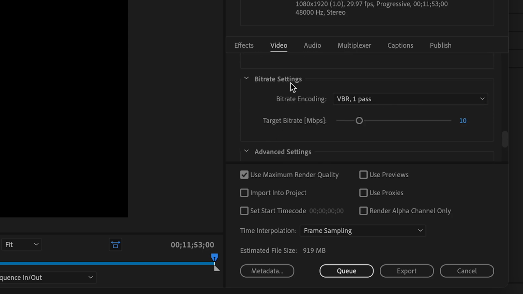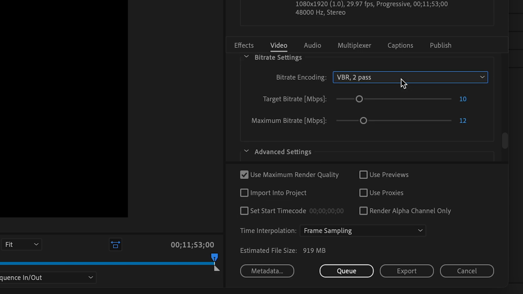For bitrate encoding, I always go with VBR 2 pass, and for my target bitrate, there's a little bit of a dispute as to whether you keep the target bitrate low to buffer a little bit quicker on social media, or whether you want to go with a higher number for better quality. I like to go somewhere in the middle, so I usually go between 30 and 40 megabytes per second, so around 35 is usually good, and you can match that up on the max bitrate.